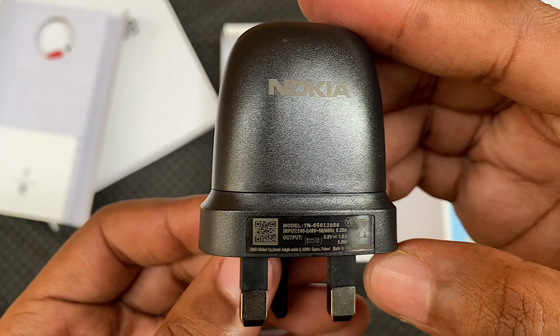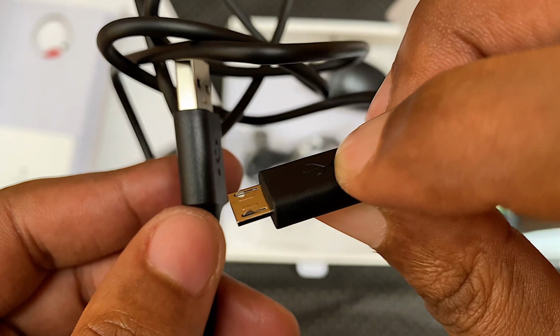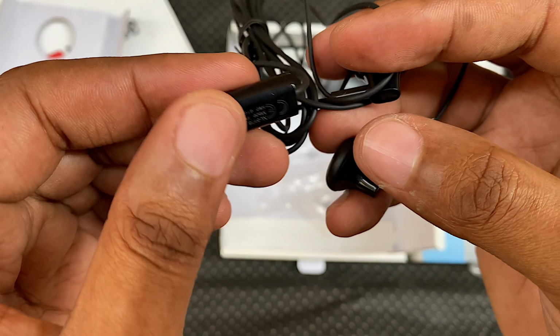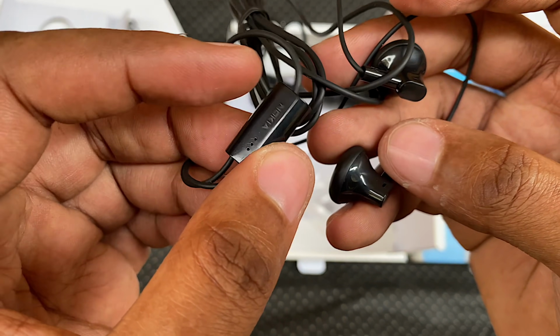Tucked away is the 5 watts charger. Yikes. A micro USB cable and Nokia's proprietary earphone. This one actually has no button to receive calls or pause and play music.